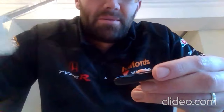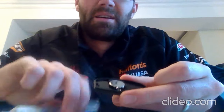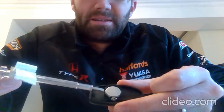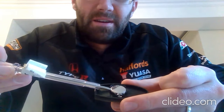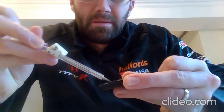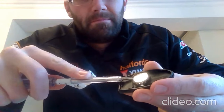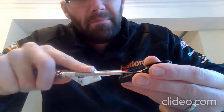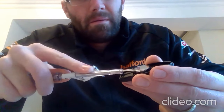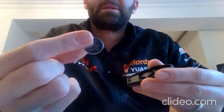Now what you need to do, again with your screwdriver, you'll notice that around the edge of the battery there is actually a gap at this end, so you need to slide it under there and pop it out. Again, just take your time, eventually it will just pop, he says, hopefully. And there we go, and out it pops. So the old battery out of the way, and your new battery. New battery going into it.